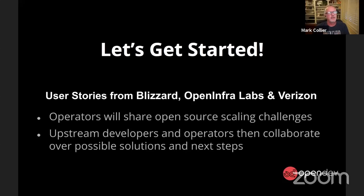Everything we do with open source is for the users. We fight for the users — that's our true north. So to give us some context before we dive into each of those topics, we want to actually hear from three amazing users. These users are going to tell us a little bit about the day in the life of a user trying to run massive scale for critical operations for their business, research efforts, or whoever they serve with open source.